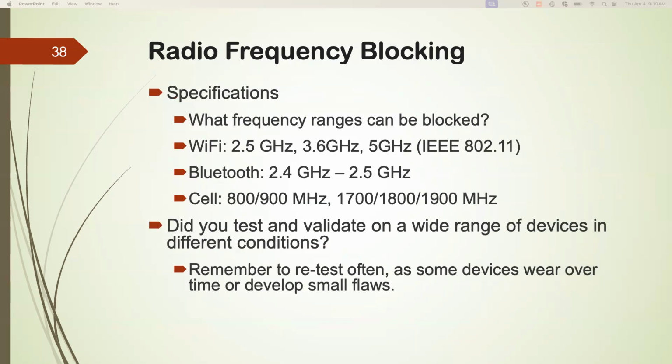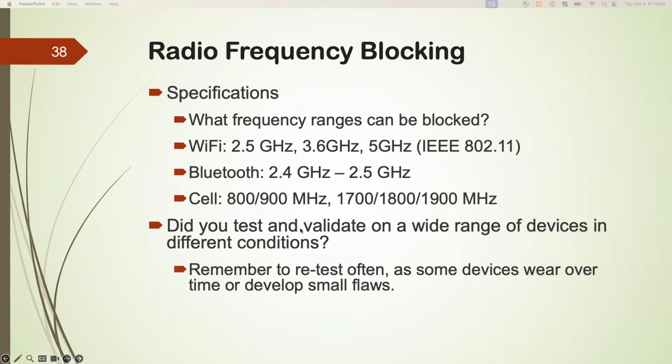So the radio frequency specifications are mentioned in this slide. These are the different frequencies in which these devices work. If you talk about Wi-Fi, it has different bands or frequencies in which it works. So you have 2.4 and 3.6 and 5 gigahertz. Have you guys seen this in the Wi-Fi routers that you use at your home? They provide you 2 different services, right? 2G or 5G. So basically, these are the frequency bands on which these devices operate. So if you block all the communication in the range, say from 2.5 gigahertz to 5 gigahertz, you block all the waves, then you will be blocking all the Wi-Fi connectivity.